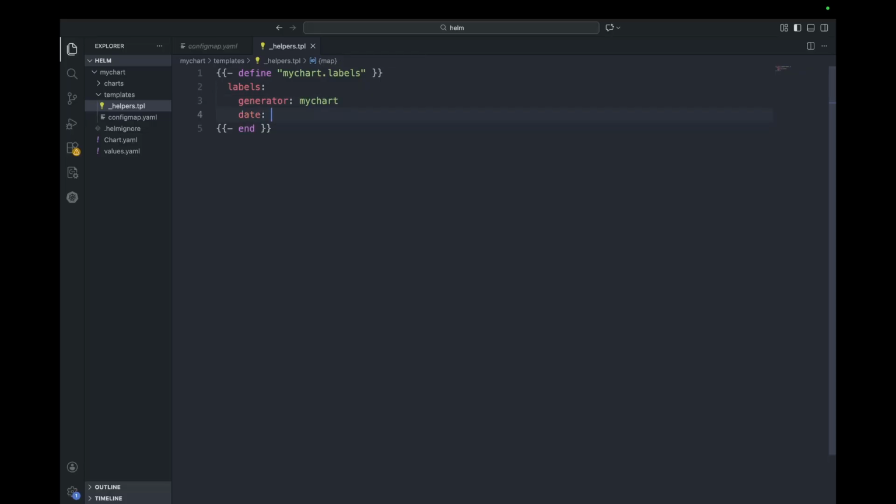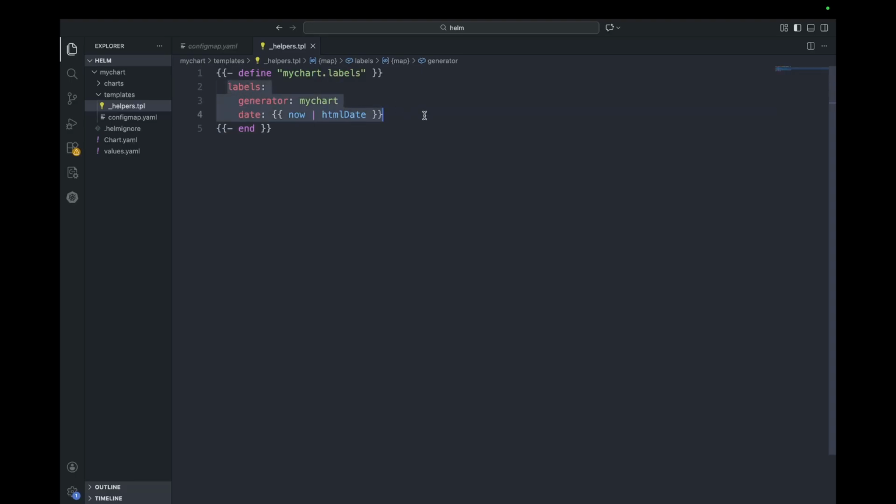I can also say date is, I can use a date function, or probably I can pass this to htmlDate, etc. Very simple. I have created a template called mychart.labels that is simply adding these labels.